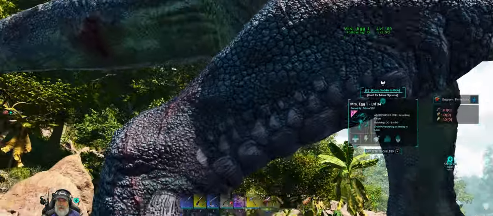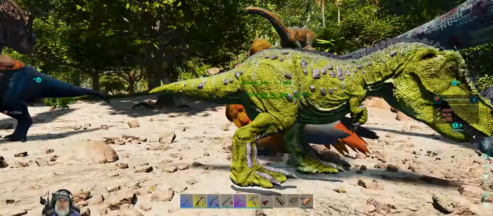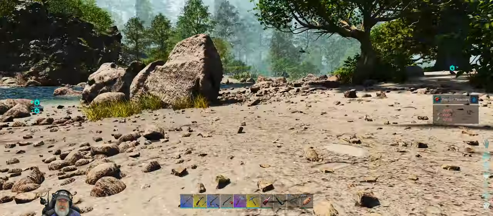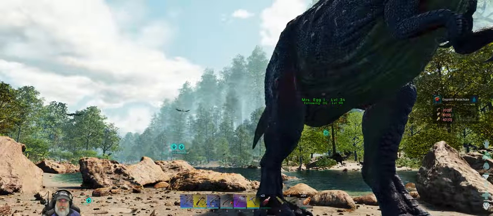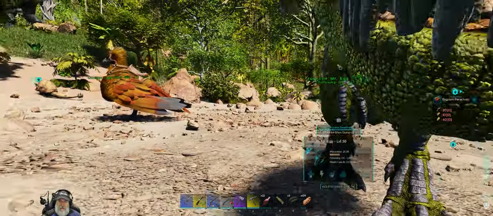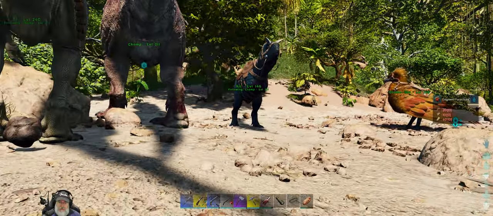Let's give you some normal meat here. All right, here's what I'm gonna do. You really shouldn't leave anybody here, especially with that alpha around. I'm trying to decide what to do. I really should take them back to the base. So I'll do that, and then I'll meet you guys back down here, and we'll take on that Alpha Carno.